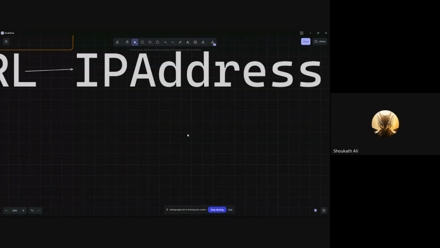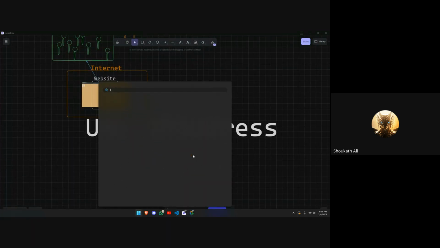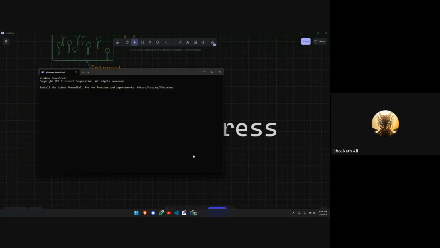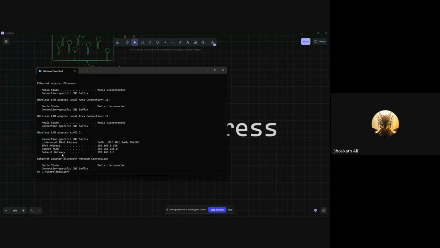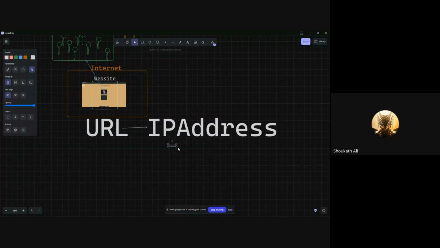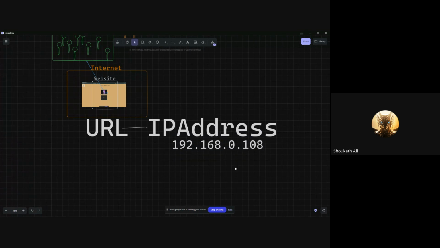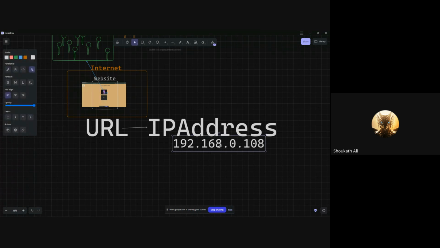An IP address is a string that you can get in your Windows system by going here and typing ipconfig. And this is my IP address. It mostly doesn't change. It changes a few times every month or so. So this is where you get your IP address.